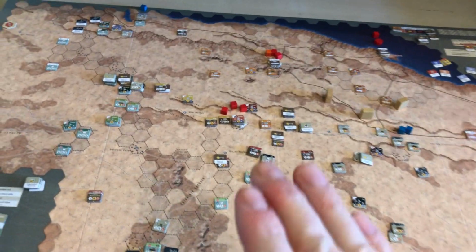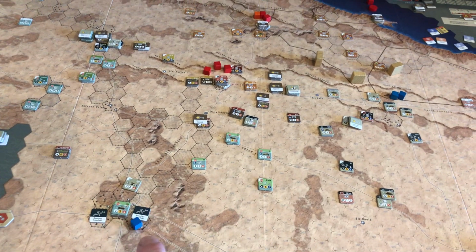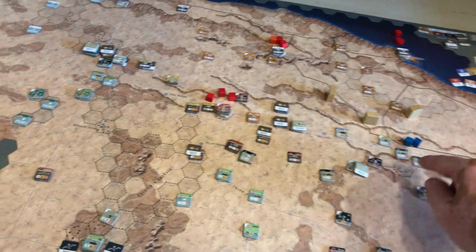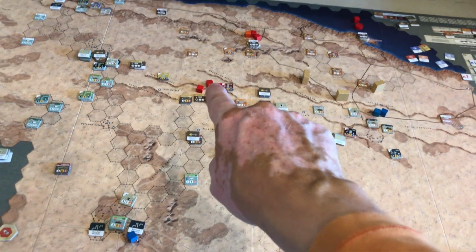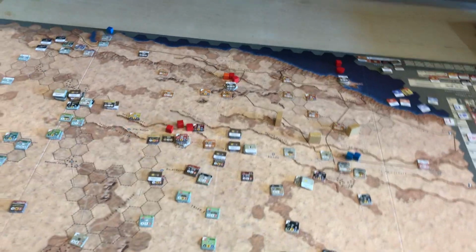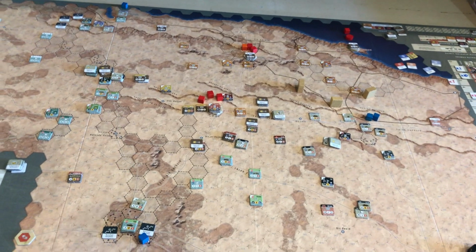And the last thing I should say is about the situation. Essentially, the Axis is looking to take Bir Hakim, El Adem, and then Knightsbridge here. If you take those, you are going to get a decent amount of victory in the 4-turn game, so the half size game.